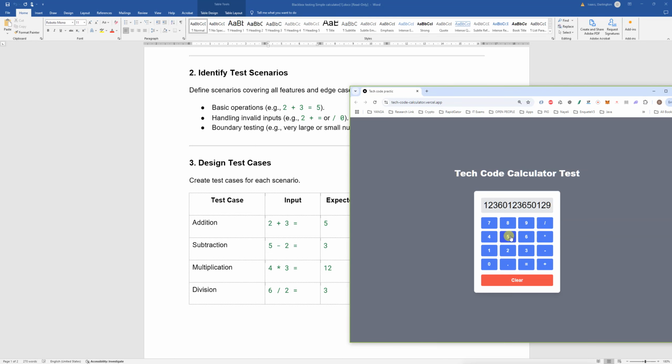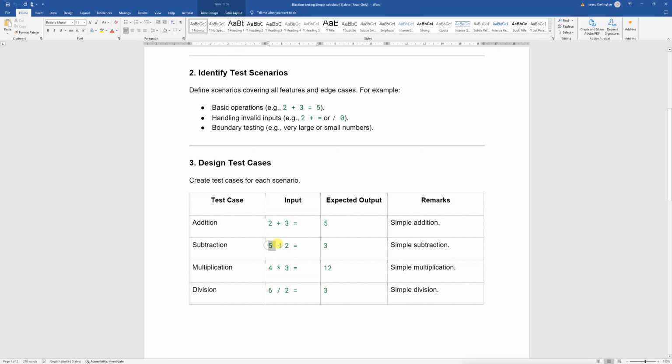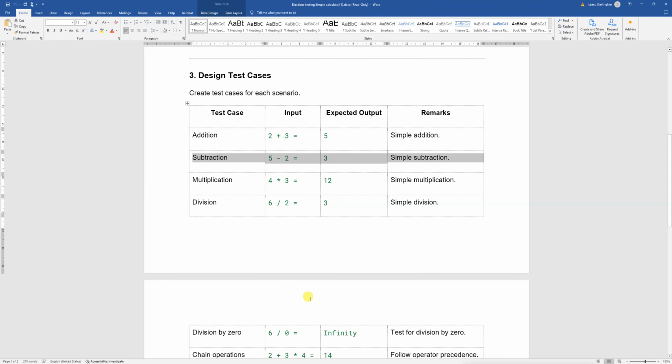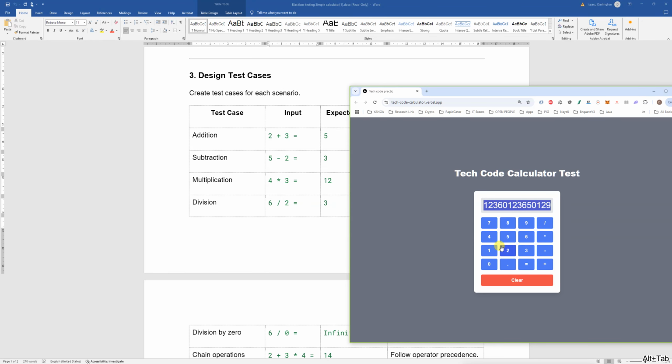But if you did not test that, you will not know. Maybe you want to test subtraction; this line is enough for testing subtraction, because 5 minus 2 will give you 3, and if you test that, it's fine. But you see, you did not test 9. If this was what you were depending on to be like, oh, all the buttons work, then this whole test will fail. I mean, if button 9 was not working, then it means you didn't test properly. You understand? So you want to have a separate test for just all the numbers.